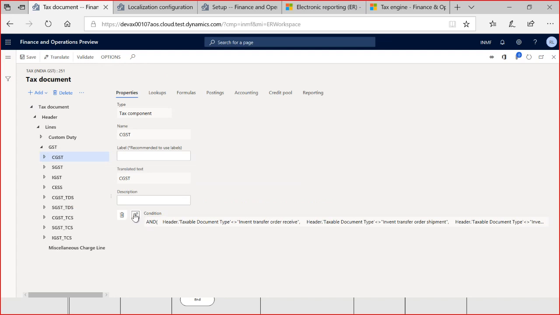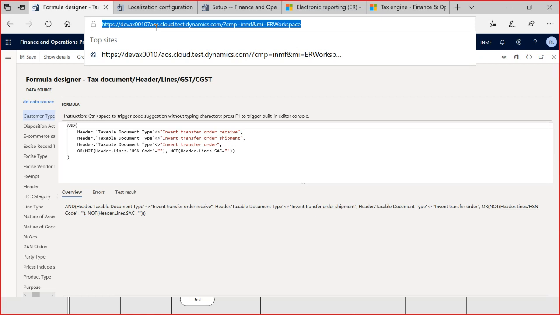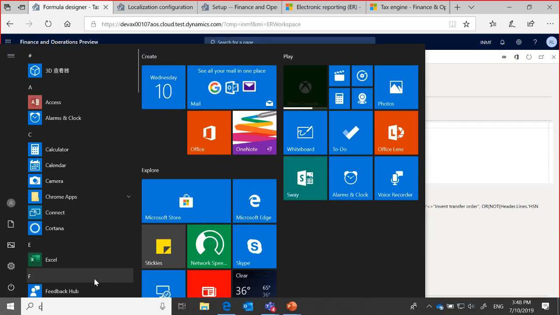So let me check the environment. I'm sorry, I think there is some browser issue. Wait a second, I have to change another browser. Let me try.